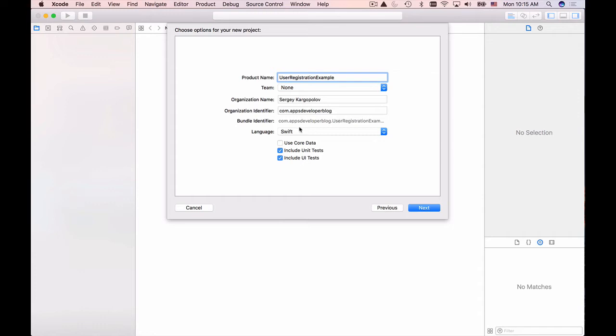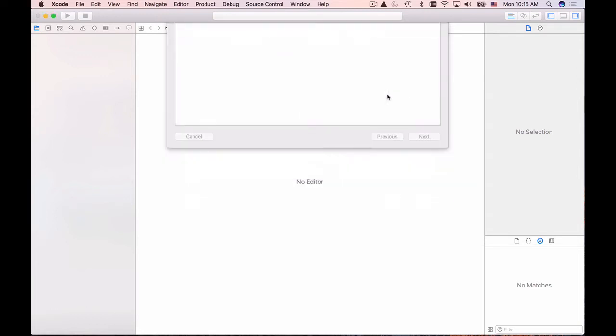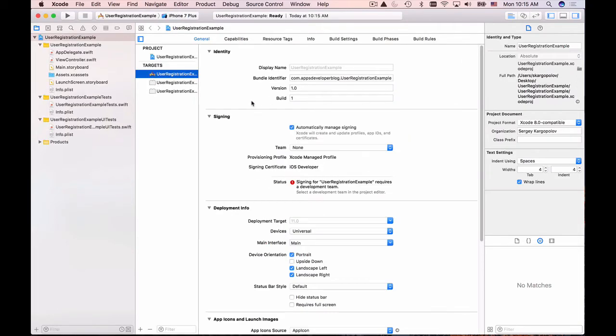I'll leave everything as is. I'm pretty sure you already know by now what these things are. Language is Swift. So I will click on next, and I already have a project created on desktop. I'll simply override it. It's a blank project anyways. And now I have a new project created on my screen.